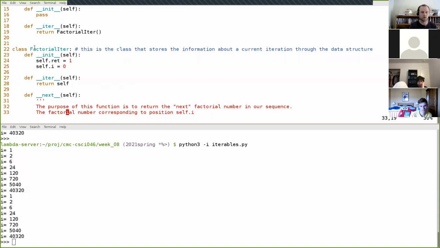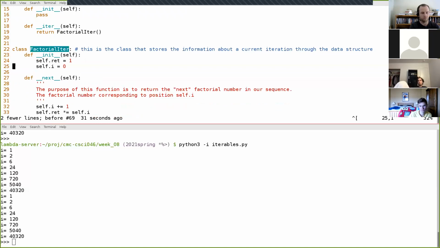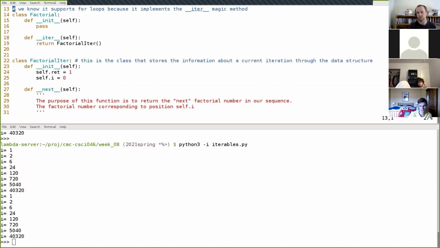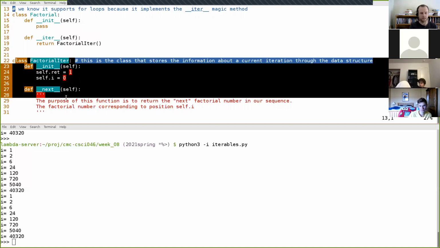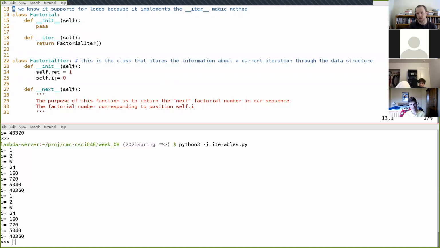It happens to work correctly in these simple cases, but in general, it does not work correctly. In particular, for any container that actually contains data inside of it, like a list or a deck, it's not going to work correctly. And so my general recommendation is to always have two separate classes, even for the situations where it could work correctly. I always do two separate classes: the base class, the actual container, the thing that's supposed to contain the data, the factorial information, and then this class down here that actually contains the information related to the iteration.